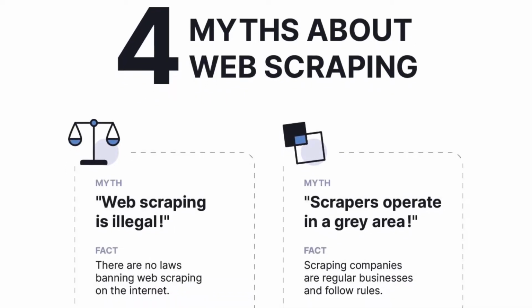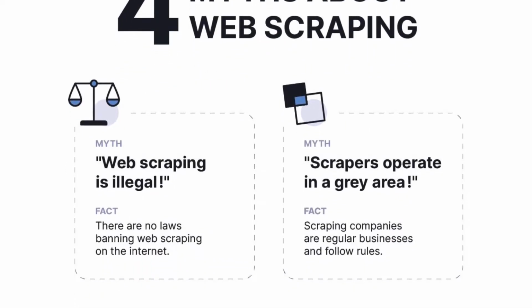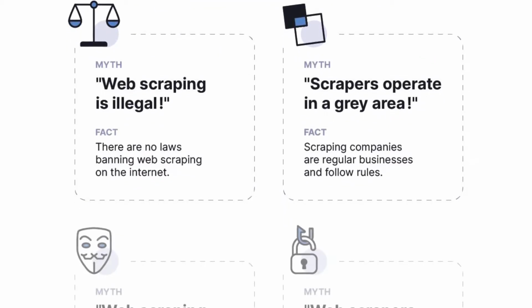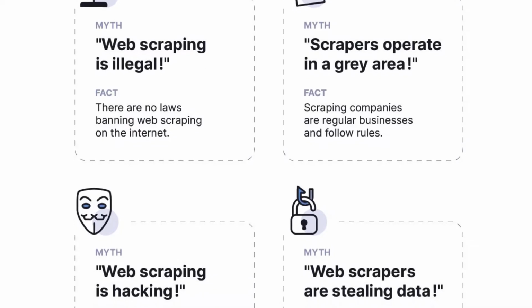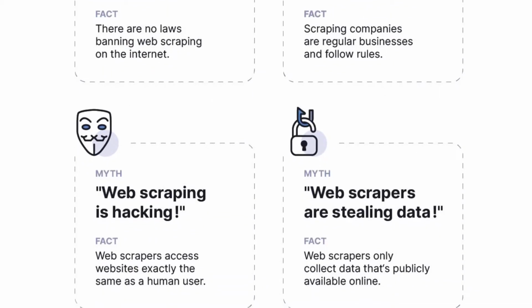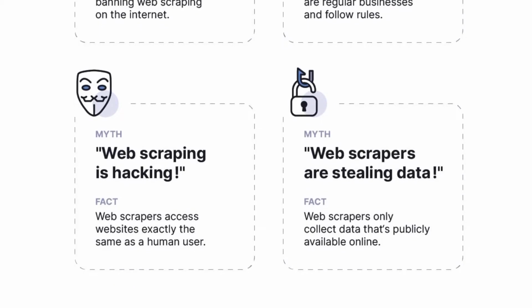You should be aware that your results might contain personal data. Personal data is protected by GDPR in the European Union and by other regulations around the world. You should not scrape personal data unless you have a legitimate reason to do so. You can read more about the legality of web scraping in the description.